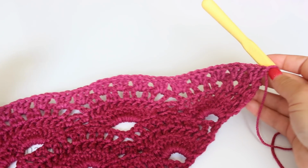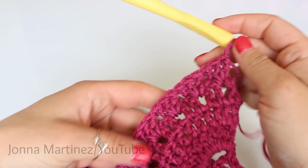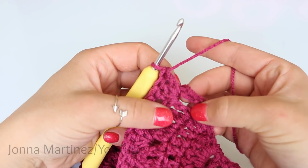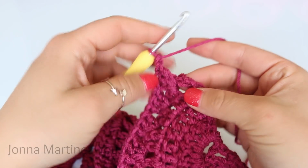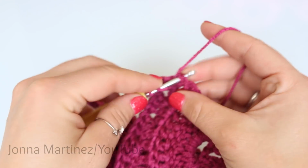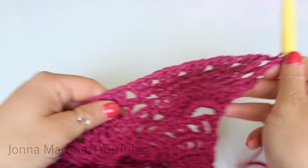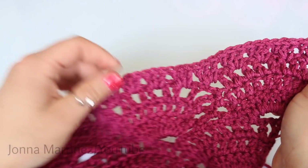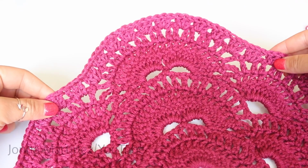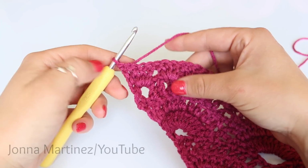So once we get to the end of row 12, this is how the end is looking for me. And after you place that very last block, you just want to chain 1 and then double crochet into the top of that last double crochet there. Then you can turn your work and begin the next row. And again, here is row 12, all finished. Turn to begin row 13.